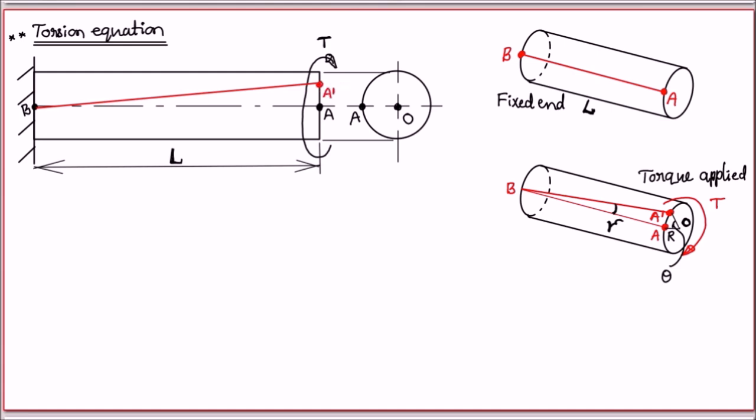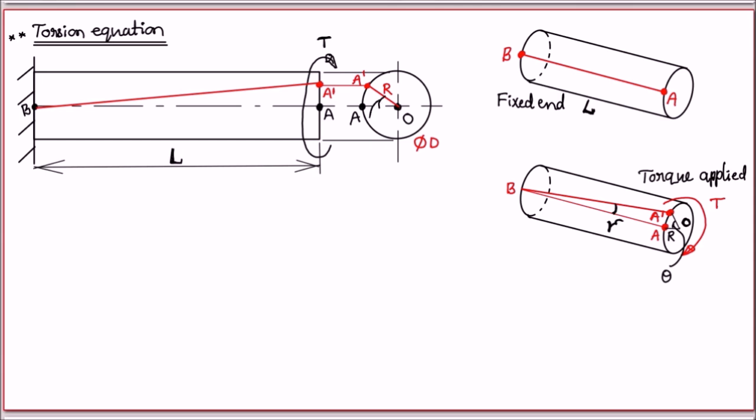Let us say it rotates here. New location of the point, I'll call this point as A dash. This is in the front view. In the side view also, I can locate the same point. It comes here. And if I join this A dash to O, that is actually radius. So let us call this radius as R. And the diameter of the shaft, let us call it as capital D.